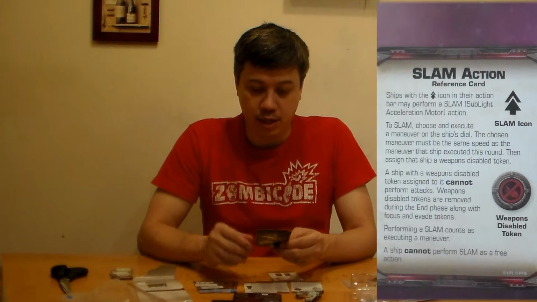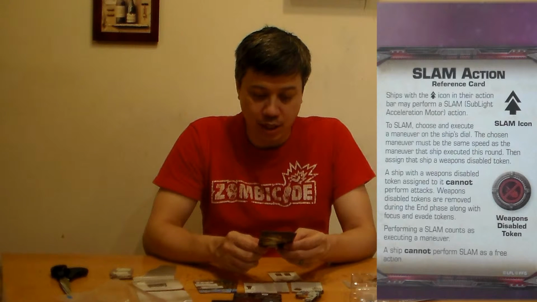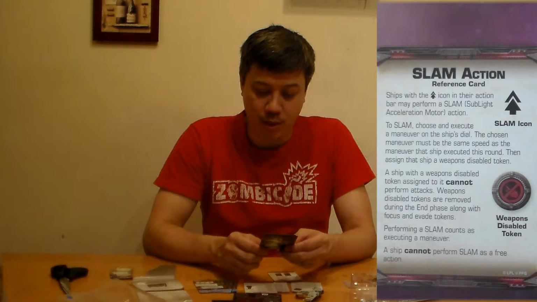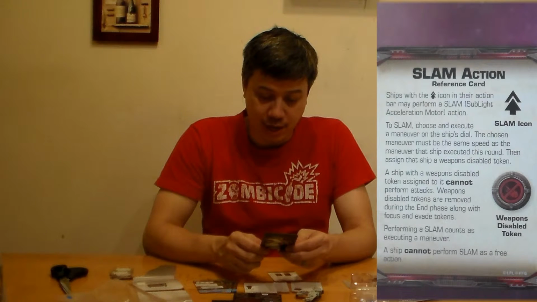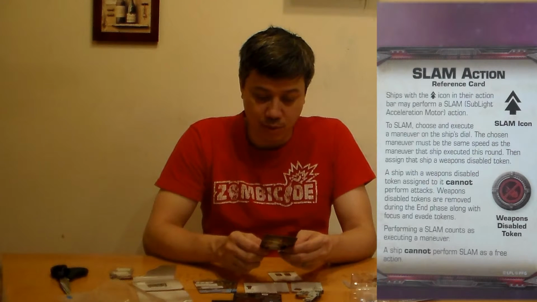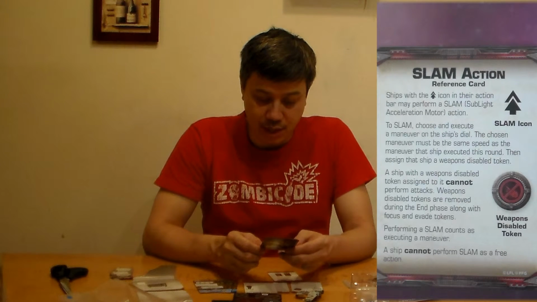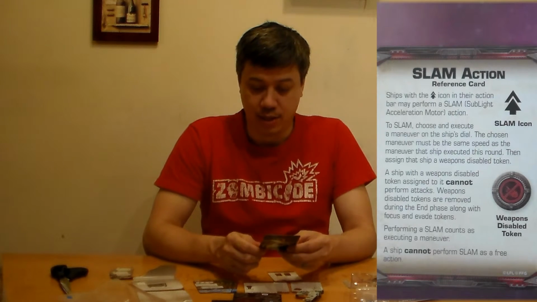So with this double straight icon in their action bar, may perform a slam sublight acceleration motor action. To slam, choose and execute a maneuver on the ship's dial. The chosen maneuver must be the same speed as the maneuver that ship executed this round. Then assign that ship a weapons disabled token. A ship with a weapons disabled token assigned to it cannot perform attacks. Weapons disabled tokens are removed during the end phase along with focus and evade tokens. Performing a slam counts as an executing maneuver. A ship cannot perform slam as a free action.